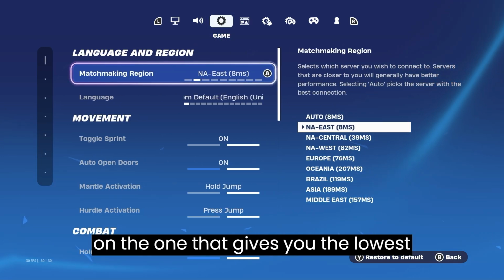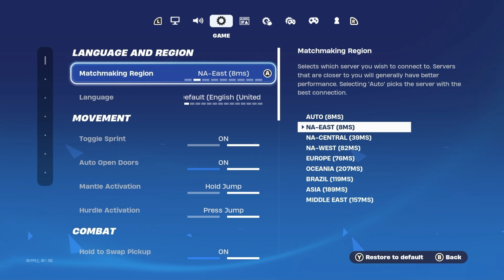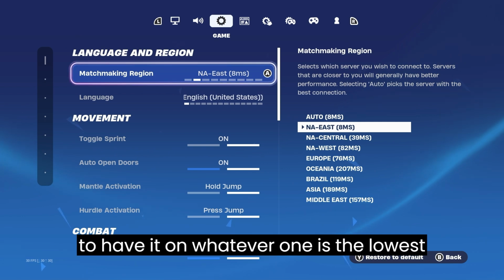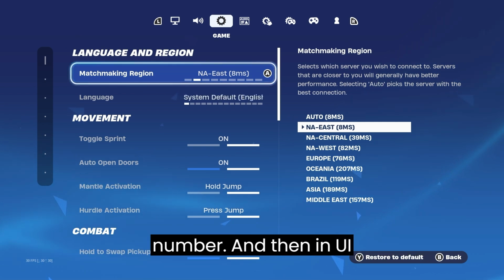And that brings me to the language and region. Make sure you're on the one that gives you the lowest ping. Don't put it on auto. It's better to have it on whatever one is the lowest number.